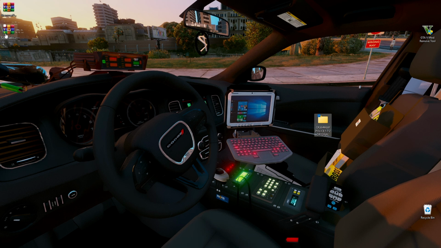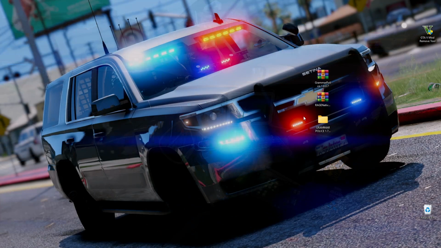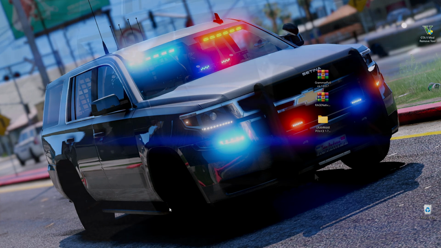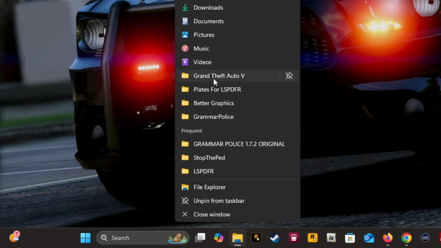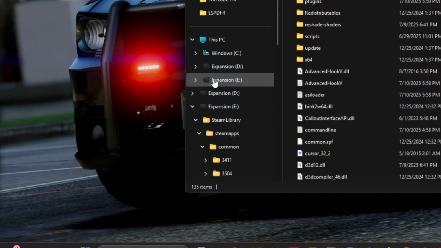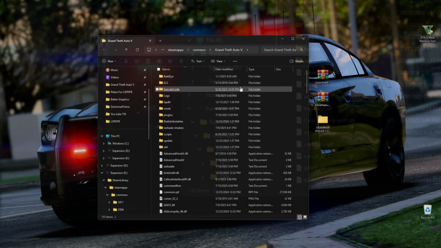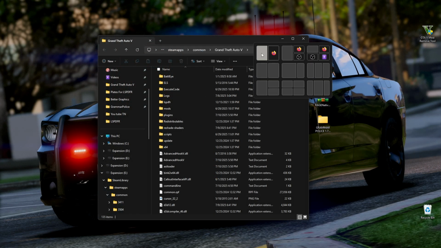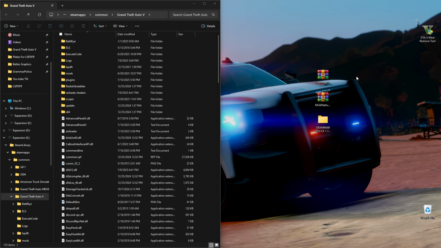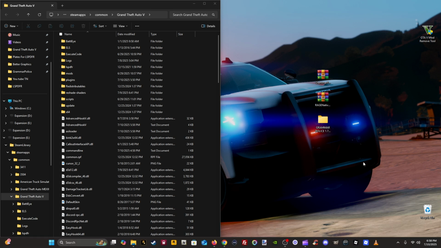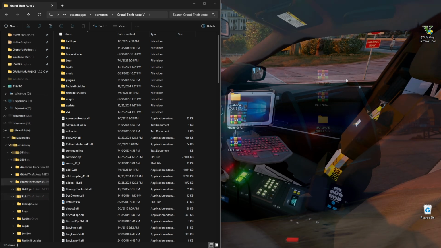All right. Now, the next thing we're going to do is go ahead and open up our main directory. Come down to your File Explorer, right-click on it, and go to Pin to Quick Access Grand Theft Auto 5. Don't know how I did that? Look on the top right-hand corner of your screen. You're going to see a pop-out box showing you how to pin your Grand Theft Auto 5 to Quick Access. It is much faster to get to.